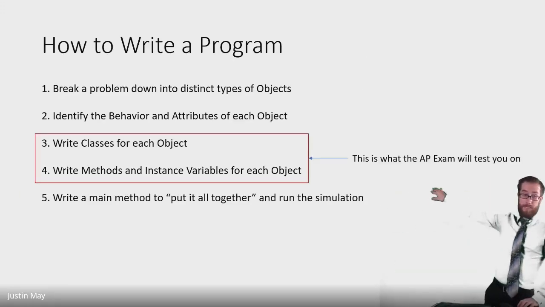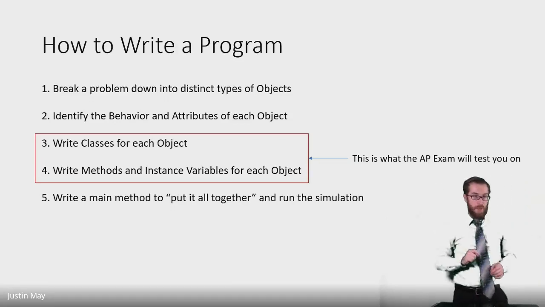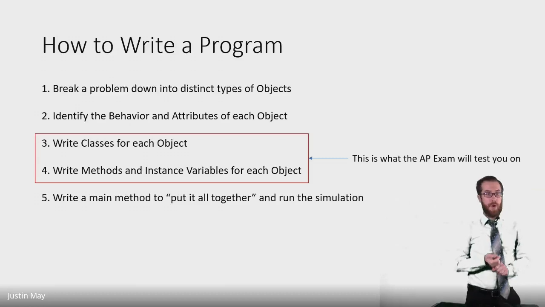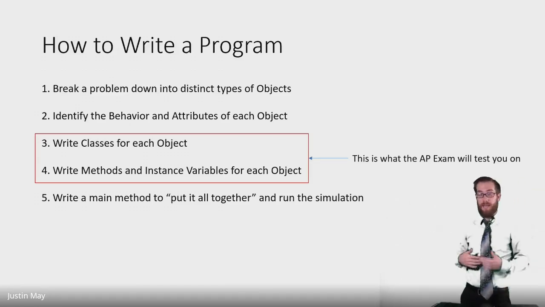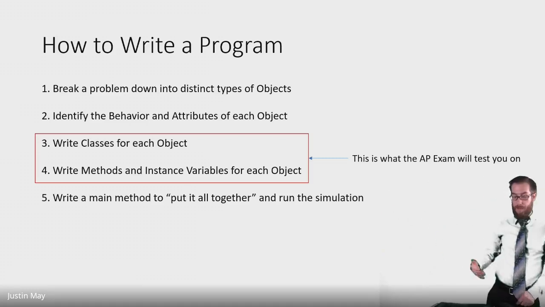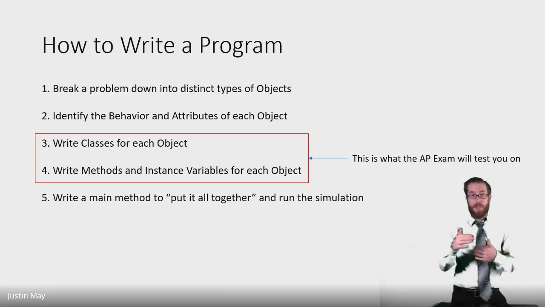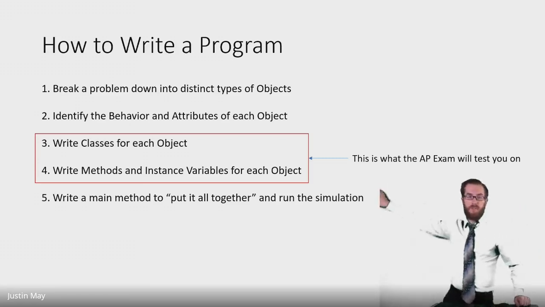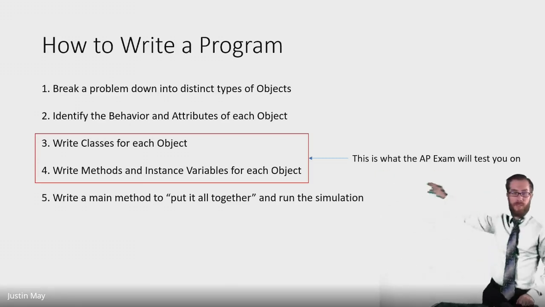These two steps, step 3 and 4, this is what you're going to get tested on in the AP test. So sometimes you will have to write an entire class from scratch. Often you'll be given the class and you'll just have to implement a specific method or maybe 2 or 3 methods of the class and just write the code within the method. So this is really all you have to focus on for the AP exam.